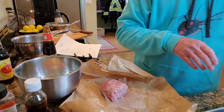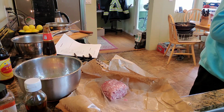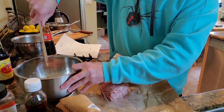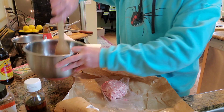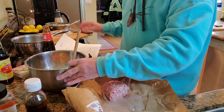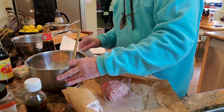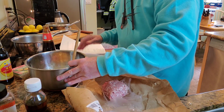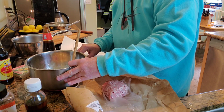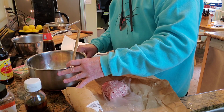But I'm going to bust this up while I'm doing this. Let me get my big spoon here. I'm going to break this up into the bowl here. Right. And it's very important that it marinate by itself. And according to the recipe, that should go for about 10 or 15 minutes into the marinade. Okay, the sauce and pork in a bowl for 2 to 3 minutes. This helps the pork become more tender.